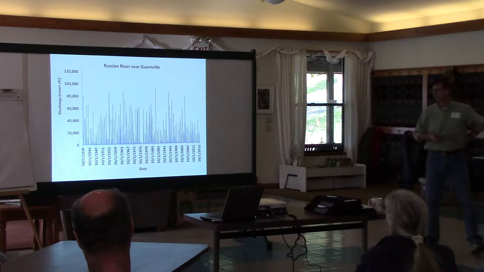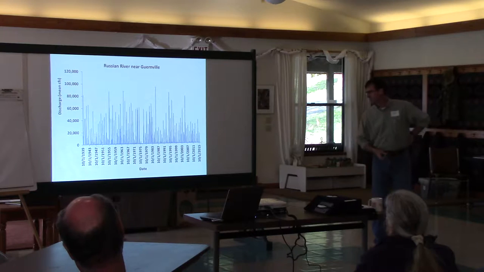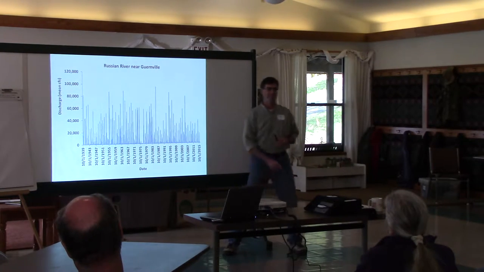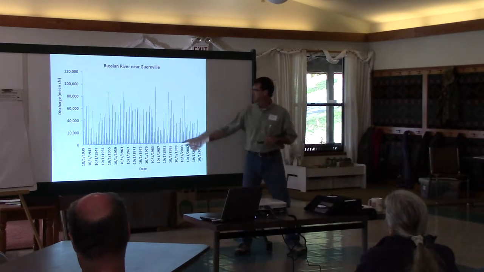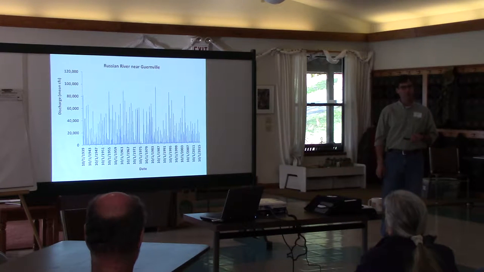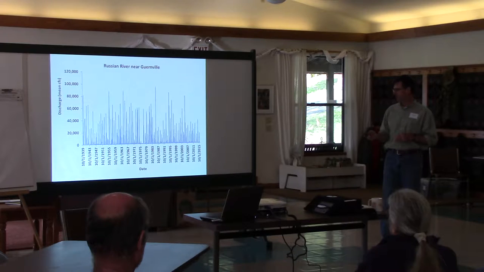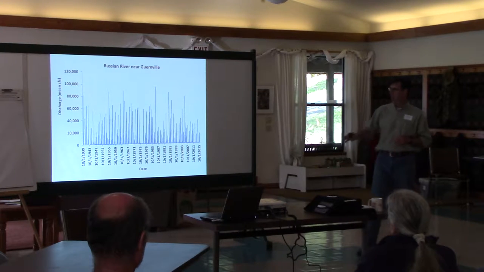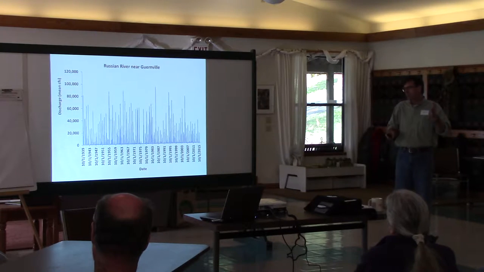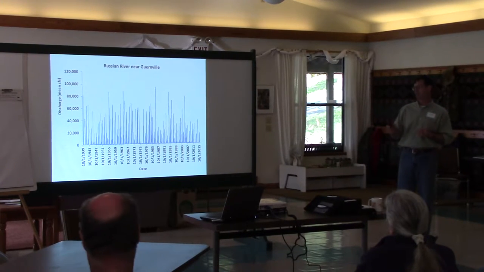This is down near Guerneville, from 1939 to 2015. 76, 77. 85. Yes. Kind of relive history a little bit. Think about that. We're going to talk a little bit about what makes stream flow and what are the things going on up in the watershed that drive it. But just appreciate this interannual variability, different seasons. We've just come out of a drought. Some are saying maybe we're not going to get out of it this year.